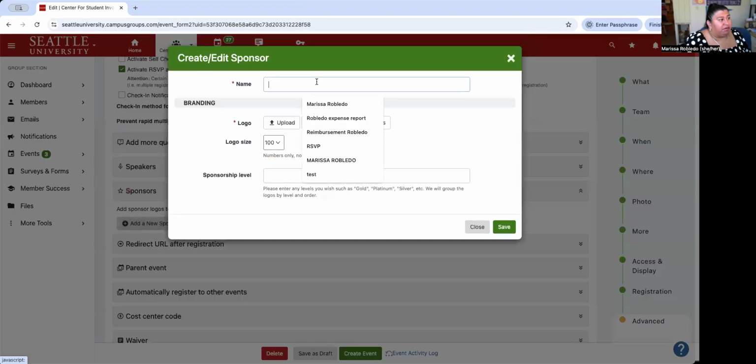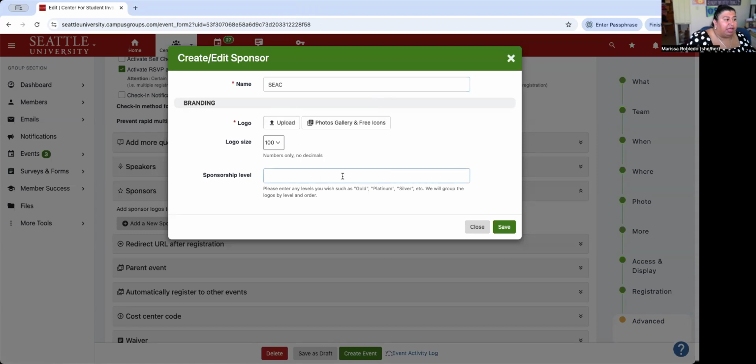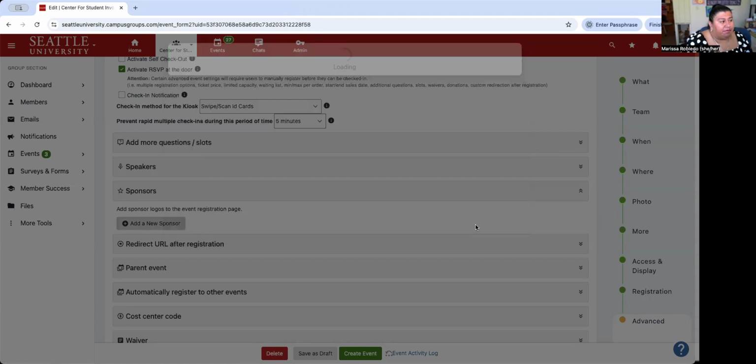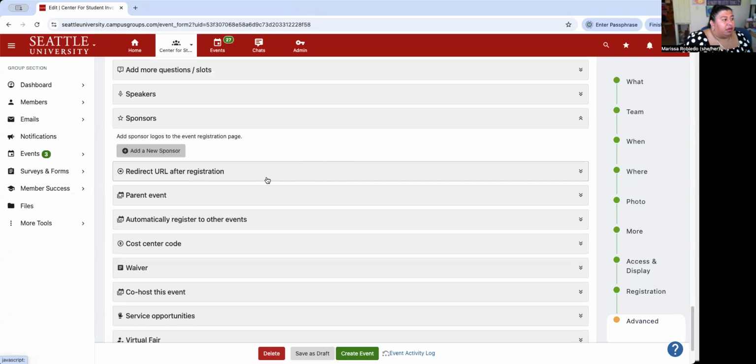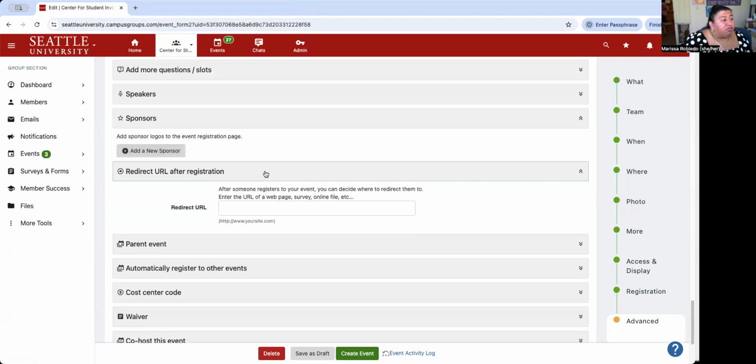So for this one, we're going to put Seek, and we would be able to add the Seek logo in here as a sponsor and put what kind of sponsor they are. For this one, I'm not going to do it right now. I'll come back and edit later, just so I make sure I have their logo available. There is an opportunity to redirect.